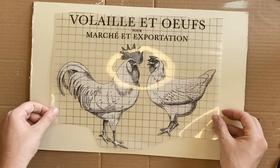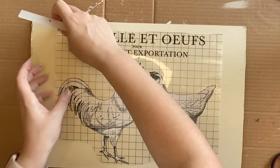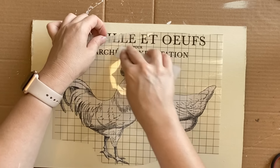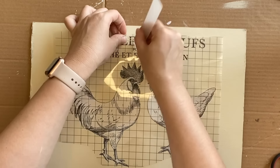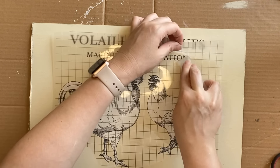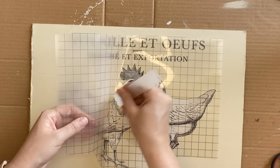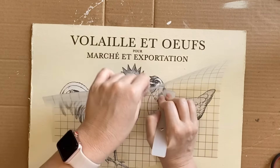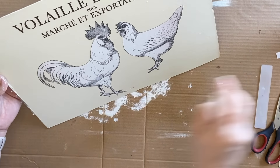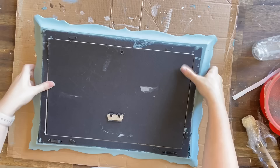I've removed the paper backing and I'm pressing down my design. Once I have it in place I'm using the transfer stick to burnish and start rubbing the design — you can see I'm lifting it as I go. Do this slowly in case you miss a spot; you can always press the design back down and continue rubbing. It's usually recommended that you seal your paint before applying an IOD transfer, but I'm not having any issues here because my paint is thoroughly dry. Once I have my transfer down I'm sealing it with Dixie Belle's Easy Peasy spray wax as a little bit of extra insurance.